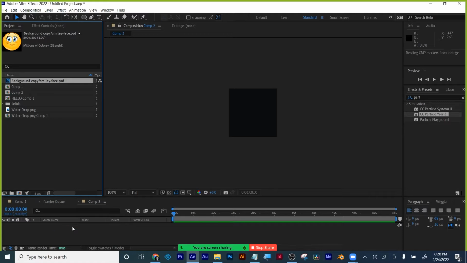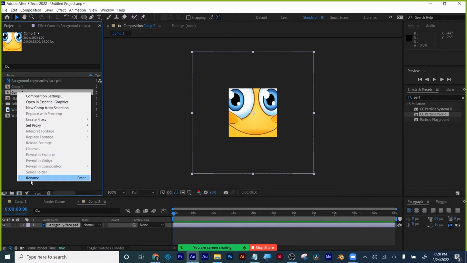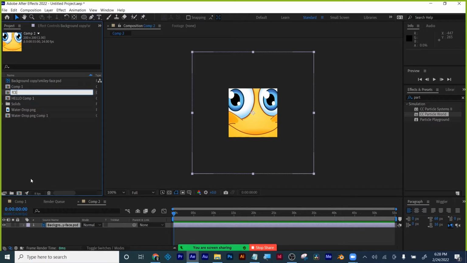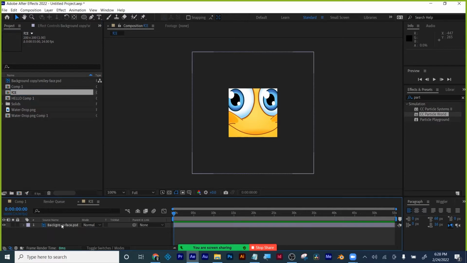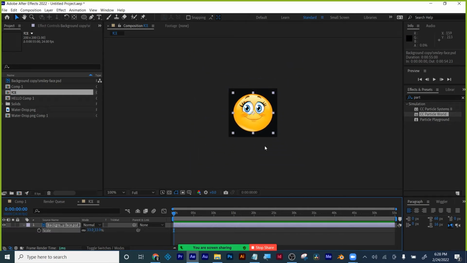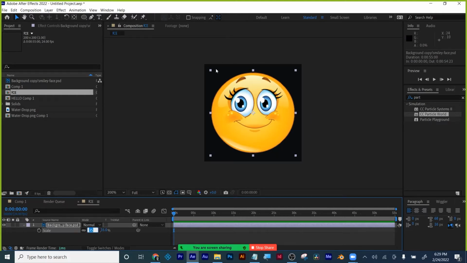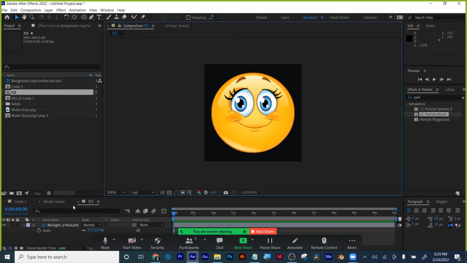So I'm going to place my face in there, and I'm going to rename this face. And if you've got a custom particle, you're going to make sure it fits completely inside your Precomp for that custom particle. So this is completely inside of my Precomp.